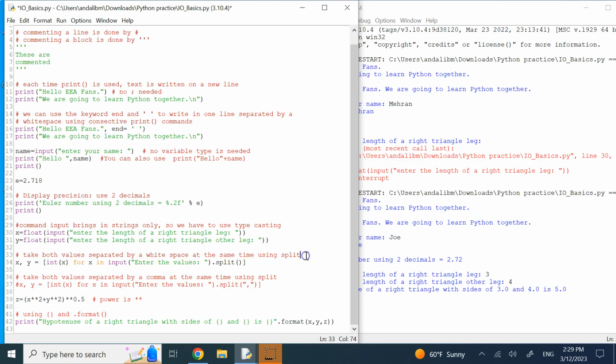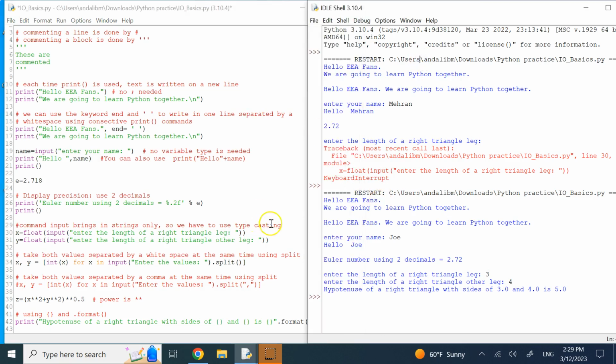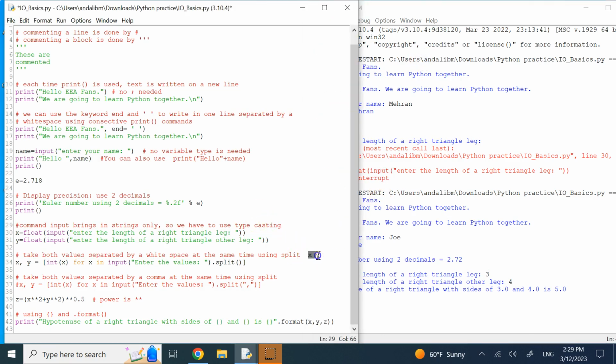So I type my numbers like what? I type them like X space Y in the command window or in the shell, right? In the Python shell. So I say, hey, take this, split it where the numbers are separated by space. And now these numbers are, of course, strings, as we know from the input command. Then do what? For each value in this input, convert it to what? To integer. So you see here, I'm doing so many things in one single line.